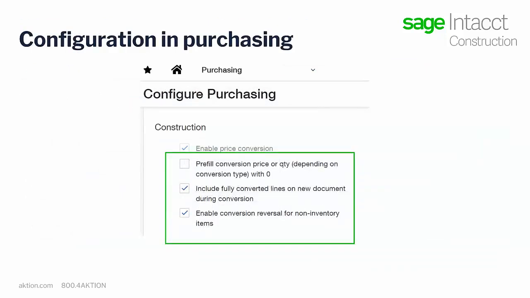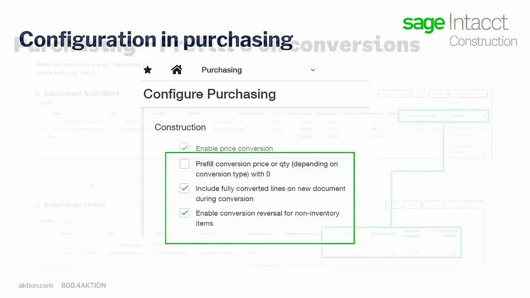There are 3 new configuration settings in purchasing. I will go through each of these specifically. When this was released, these checkboxes are not automatically checked. So if any of these seem like they would be applicable to your purchasing workflow, feel free to go into your purchasing settings and select these checkboxes.